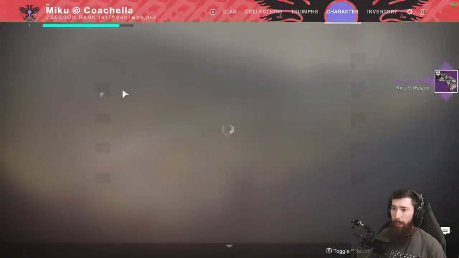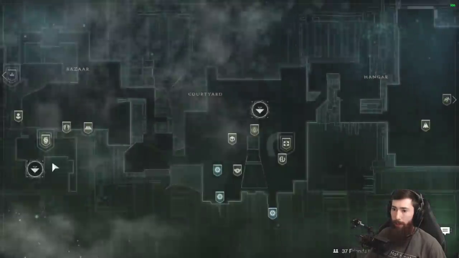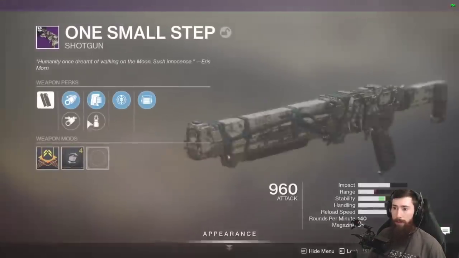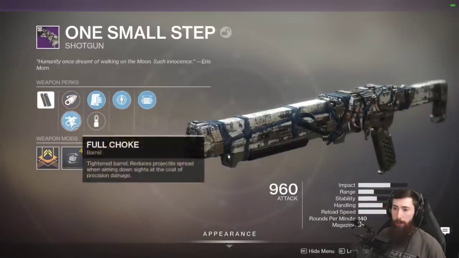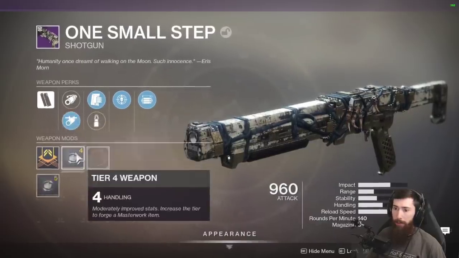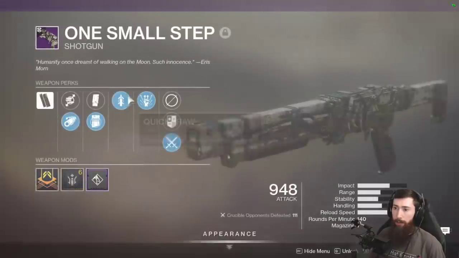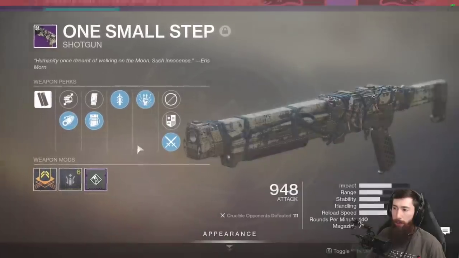So I have the shotgun now. Let's check it. Threat Detector, Opening Shot. You can get Quick Draw where that Threat Detector is, so it's kind of a useless roll for me. If Quick Draw did not exist on these shotties, this would be the ideal trifecta: Full Choke because it does not reduce handling, handling masterwork, and Threat Detector. But this one can get Quick Draw. So what you want instead of Quick Draw is Rifled, Opening Shot, range masterwork, or Full Choke, One-Two Punch, just for consistency.